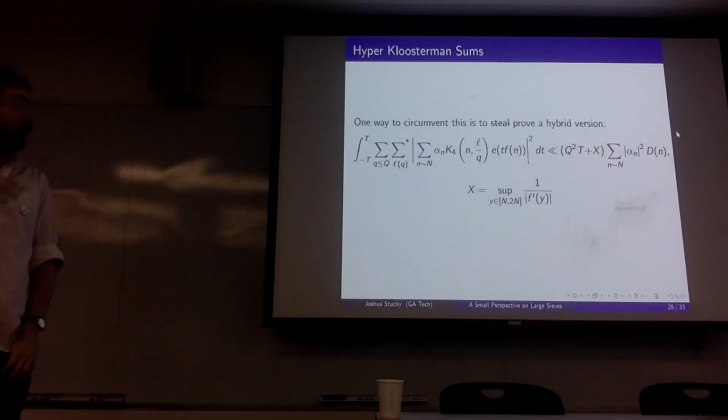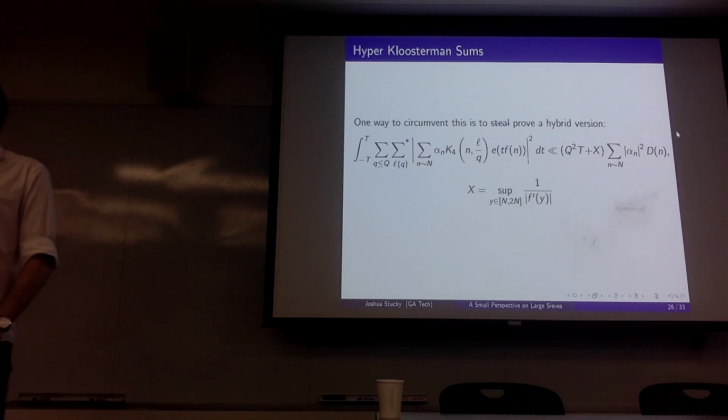Okay, well, I don't want to split into short intervals, so I'll cheat and I'll prove, maybe steal, from our good friend Matt here. He has a lemma where you can prove a hybrid version of this, where you include an additional oscillatory factor in n that's exponential like this. Thankfully his machinery goes through almost unchanged, so we're able to freely pirate from our friends and make progress on a problem. Notice here I haven't had to split into short intervals. I have the full interval, and I can take advantage of the average value of this thing, and that overcomes the non-orthogonality. Okay.